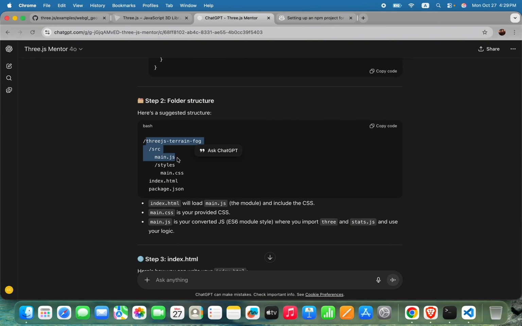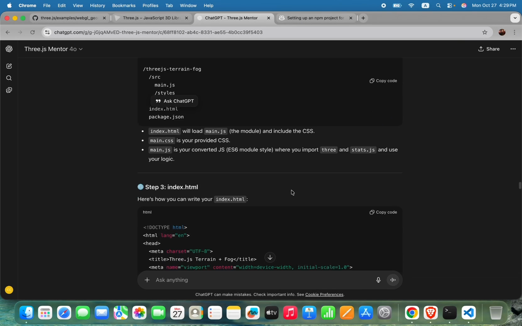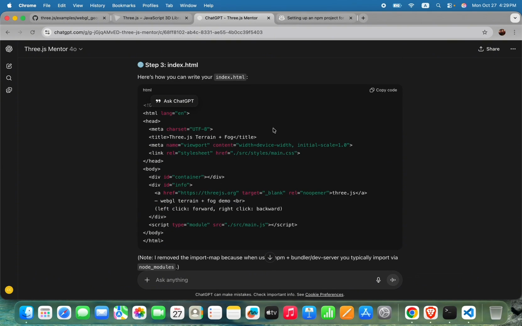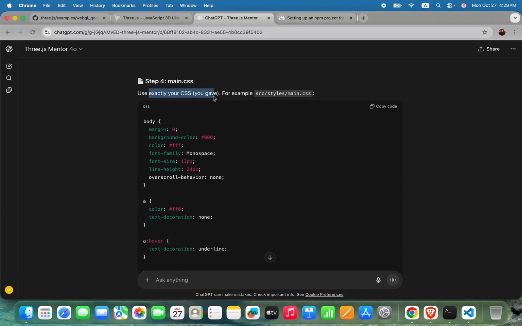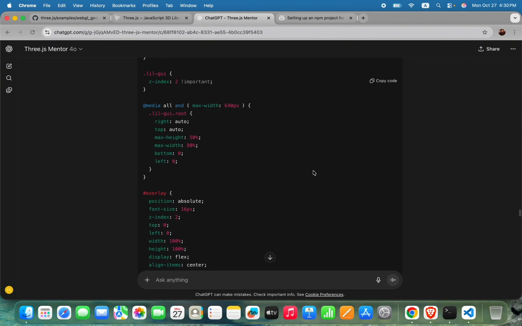It also gives you a suggested folder structure, okay, that's good. And then it gives you the index HTML, the CSS, using exactly the CSS you gave, okay, good.